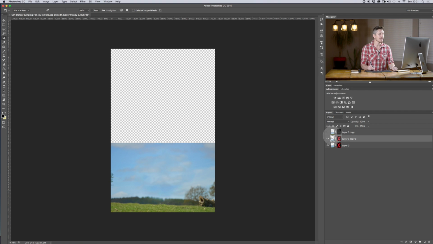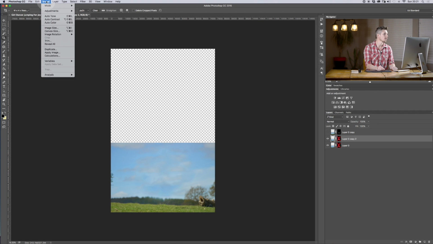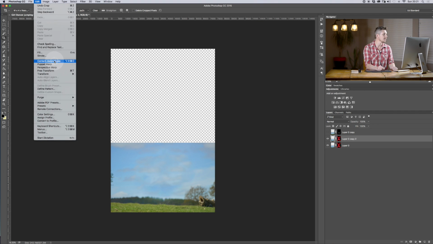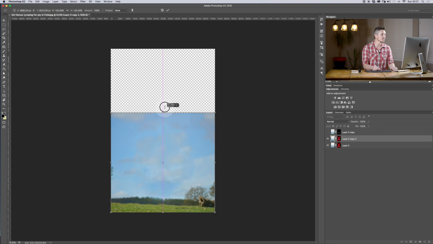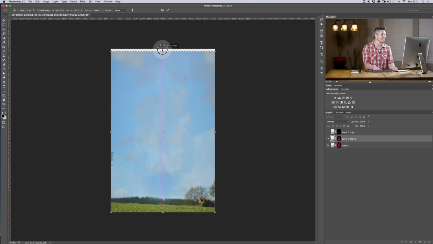Now, having the background layer selected, I'm now gonna do something really awesome. I'm gonna go edit, content aware scale, and literally watch this. I'm gonna scale this up, and can you see that what it's doing is it's analyzing the content and realizing, let's not move the floor, let's not move this log, we can move this tree and make it taller. We're just gonna essentially add new pixels and stretch the sky out.